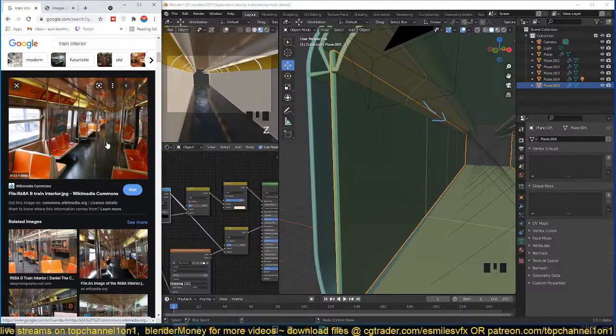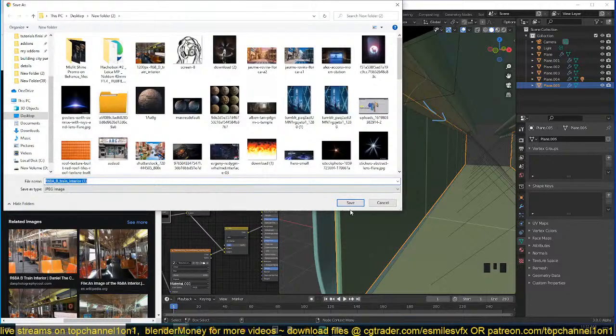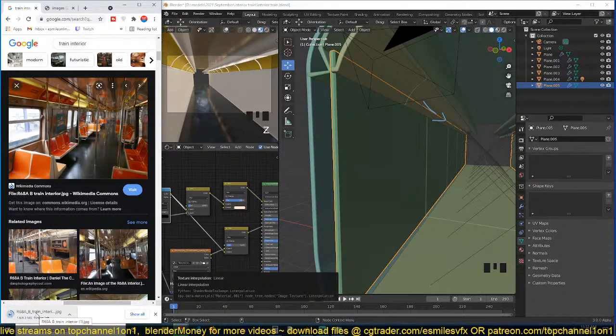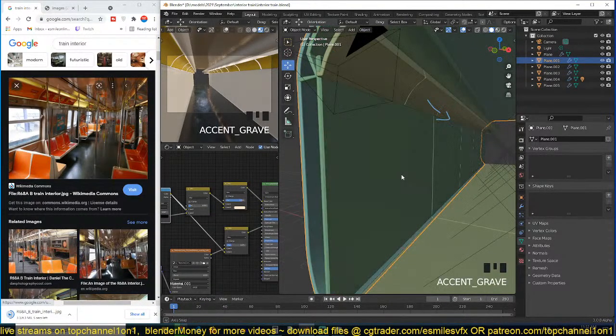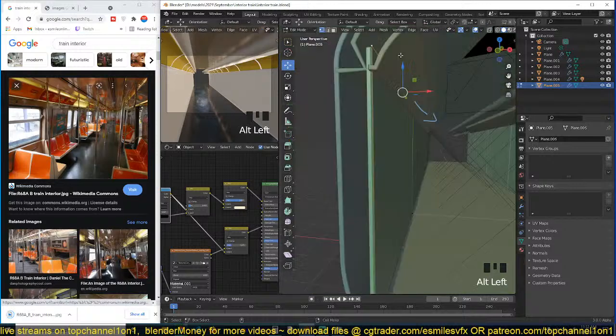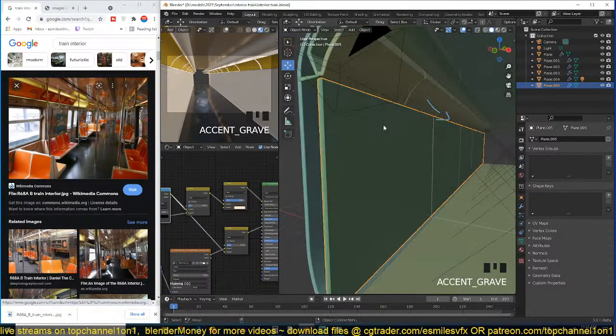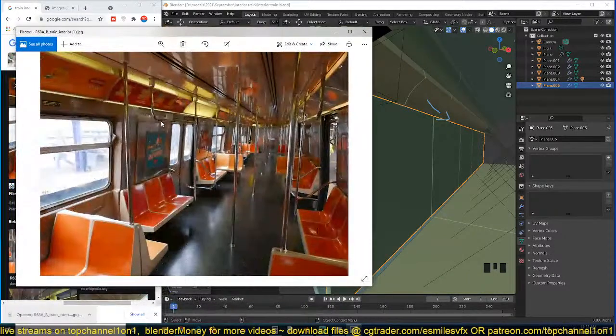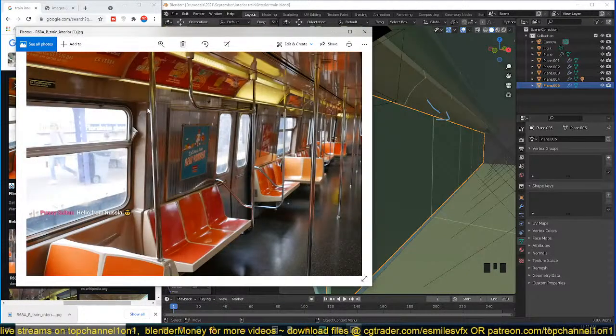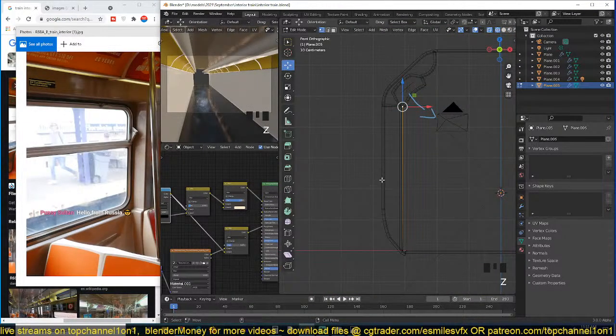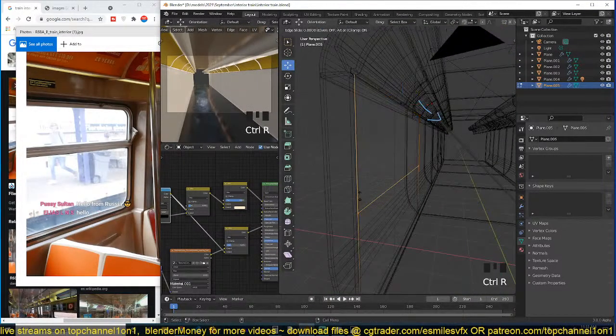Let me just save this. It's a large image. That's okay. Grab this, bring it down like that, and let's look at this. Okay, so we have this going on here. I think it also has some kind of a bend somewhere here, so let me add that.